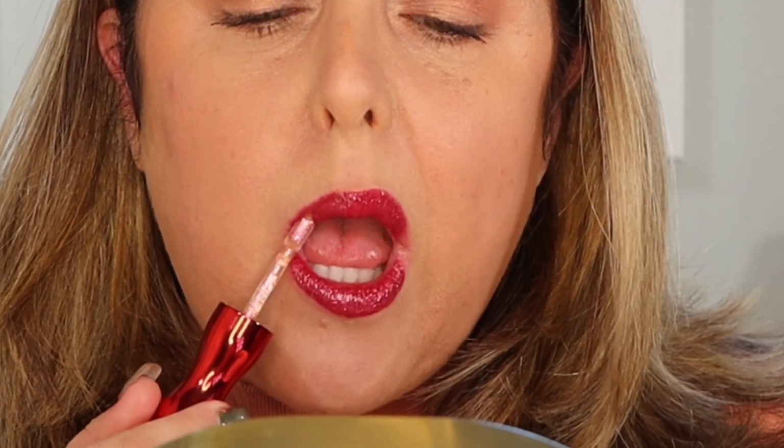And then I have let it sit a minute or so so that we can put the top shimmer on it. So the last shade that we tried was a shine shade. Actually, I have it all over my hands. This is a shimmer, so let's go ahead and try it. It is perfectly dry now, and it's so dry it's not coming off on the wand or anything like that. As you see, the wand remains with just the shimmer shade. And then of course, let me lower my mirror and show you the lips.